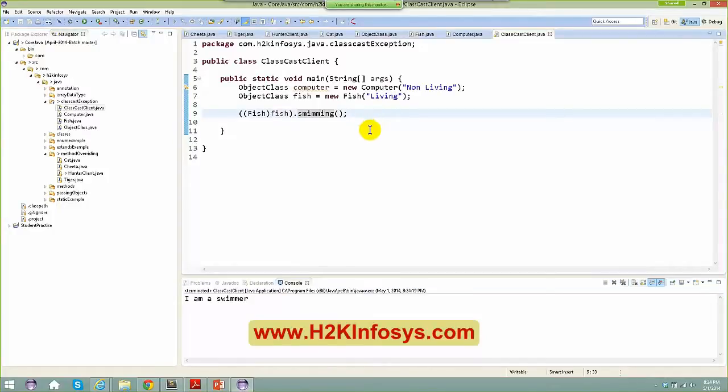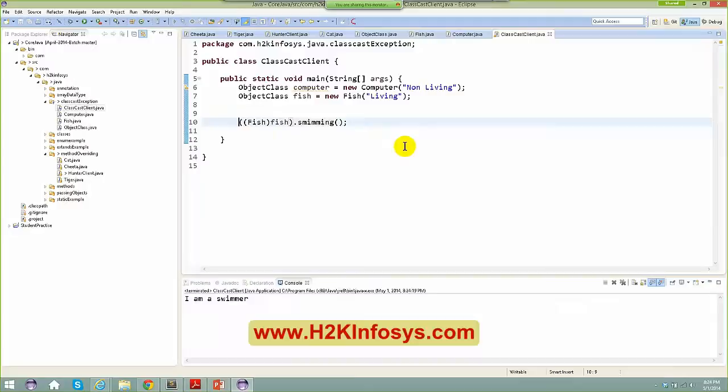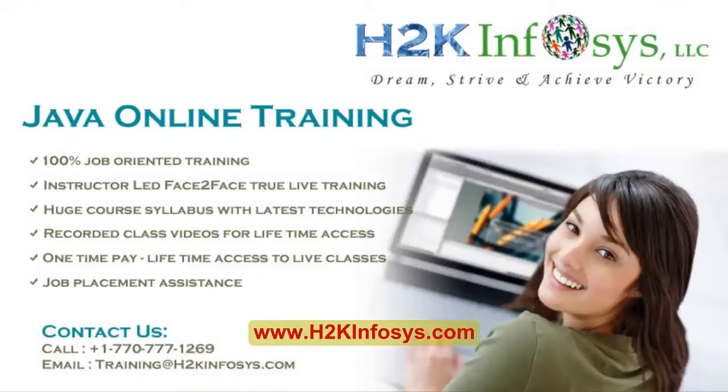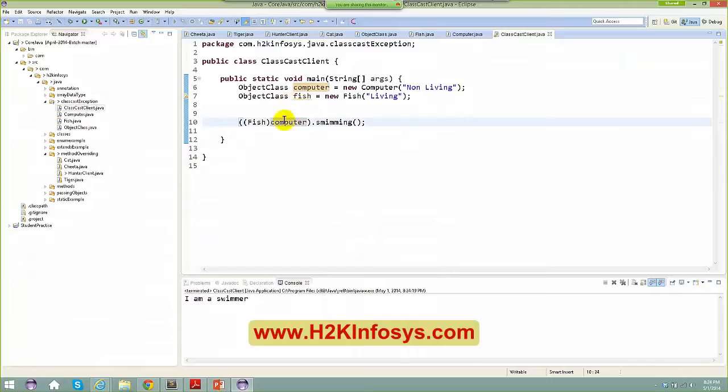Now the question was why it is not happening if I use a computer here. So I will use a computer, copy this and paste it here. During compile time, it doesn't understand what to do here, because you're using an object class. This is also the same reference. So fish, the name is different, but it is of type object class. The same thing goes here.